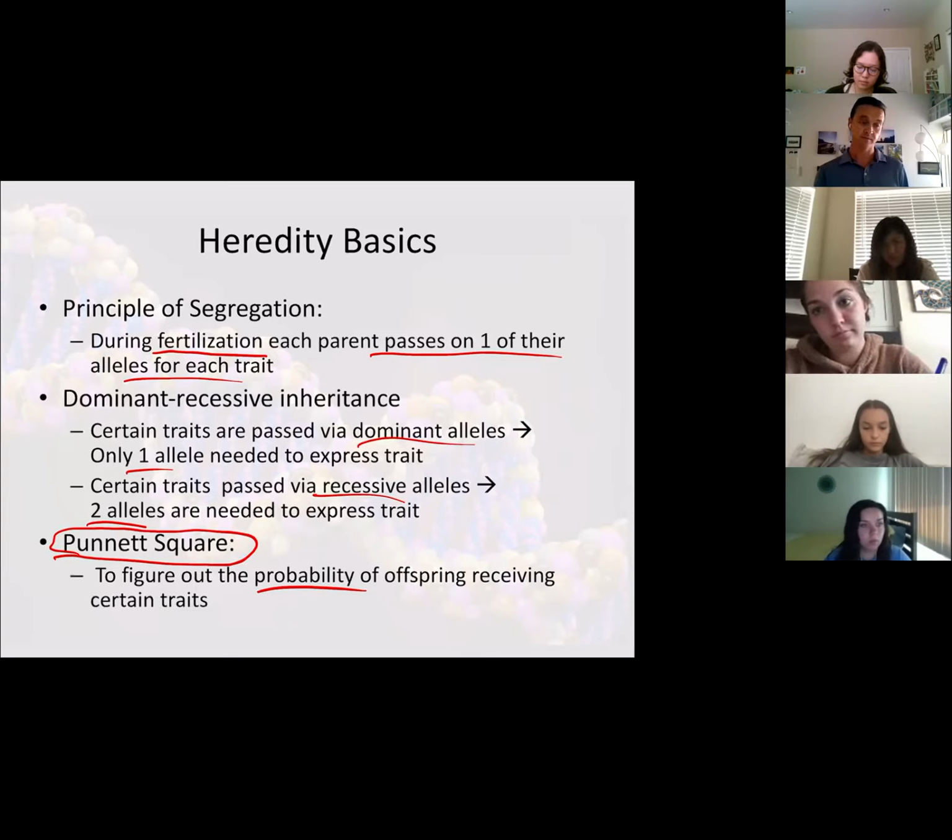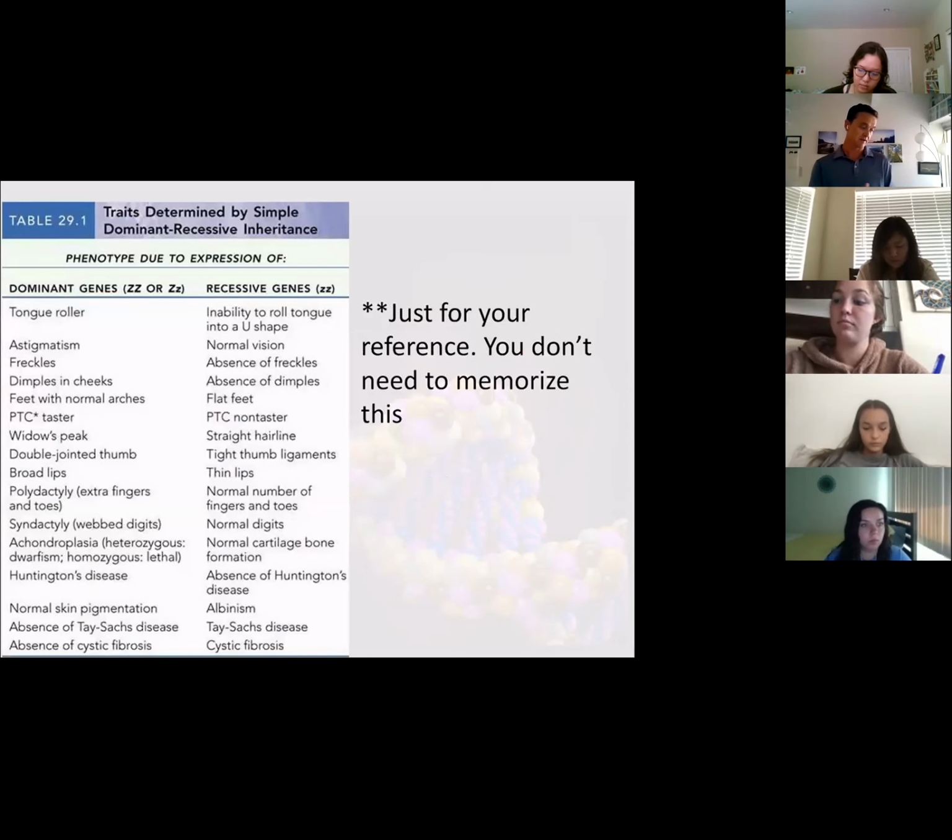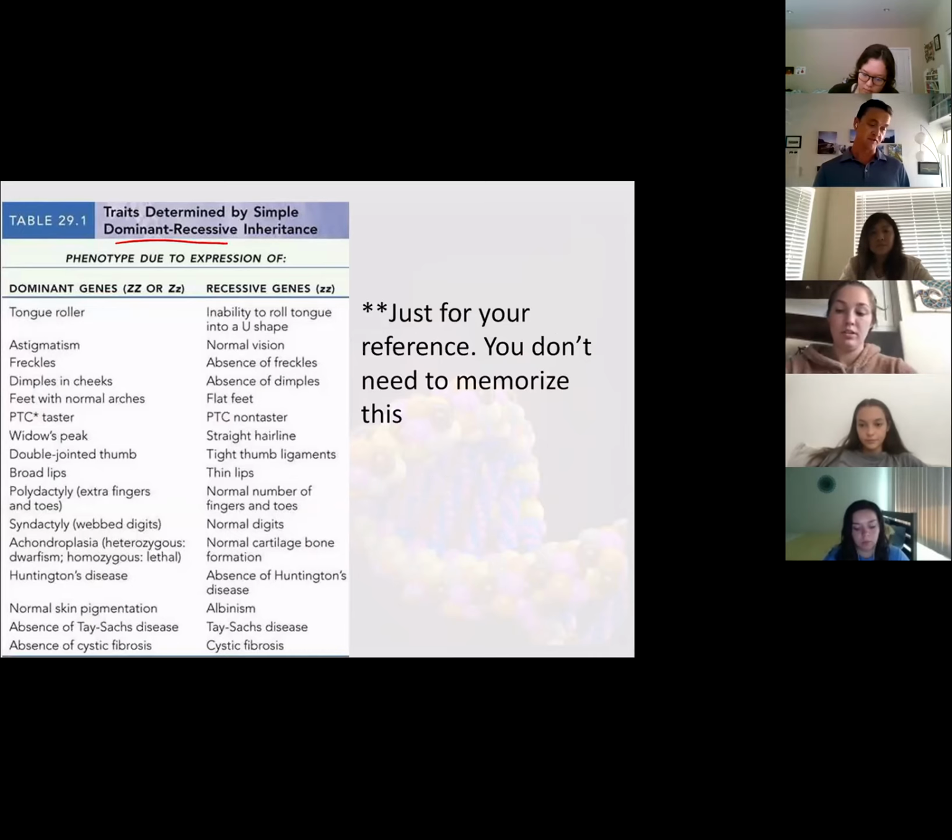Okay. All right, so this is a list of traits that are determined via dominant and recessive inheritance. A bunch of just kind of random ones, right? Are you able to roll your tongue? Kind of all these weird ones that scientists have figured out. Oh, this is actually driven by this certain genotype, right? Double jointed thumb, widow's peak. If you were here in person, we had done a lab in the past where you would have done some of these. Like we have these little strips that have this chemical on it, a PTC taster one, and some people can taste it, some people can't. It's really just determined by these little alleles and which allele you got from your parents, right?